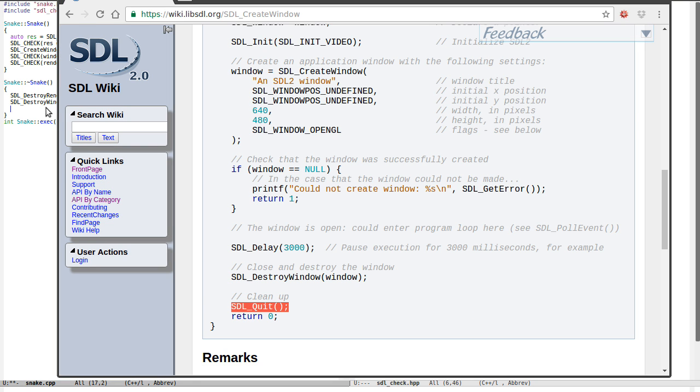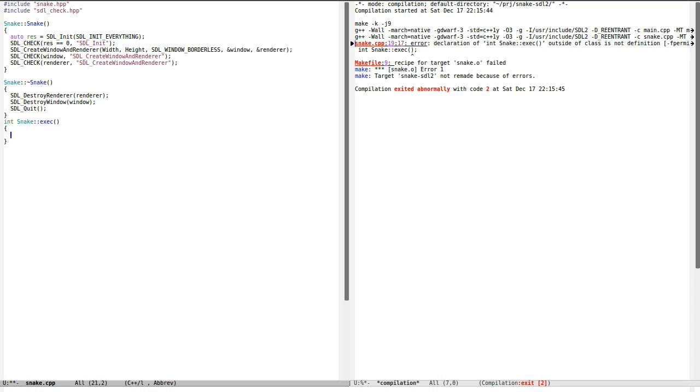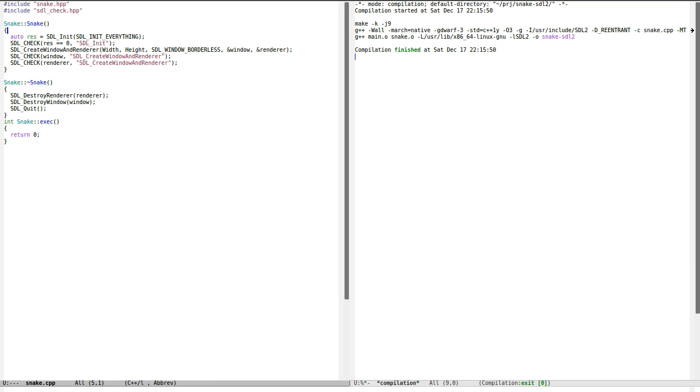Let's do quit also. So I need width and height, const static auto 1280 by 720, and exec return 0. So inside exec I will do loop, right?